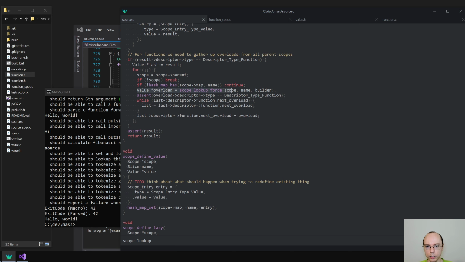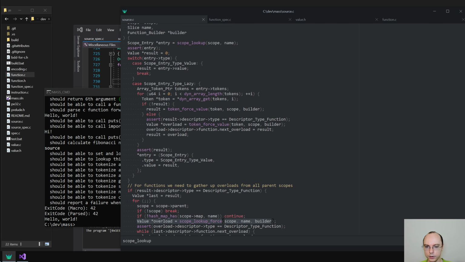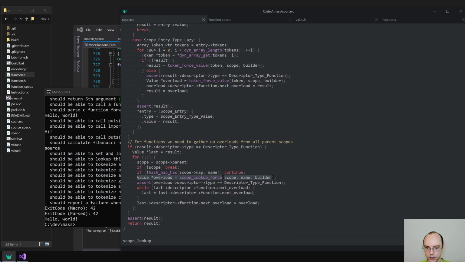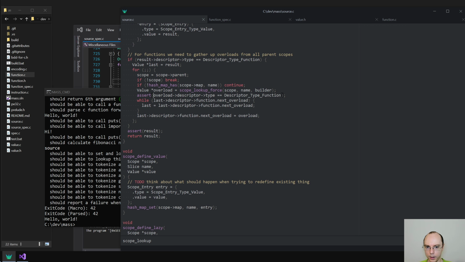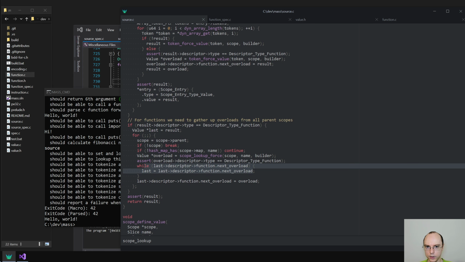Now, we try to do this lookup first. This should give us a new overload. We go to here. I don't really see what is the issue, to be honest. Maybe I'm just not understanding what I'm doing, but I don't really get it.